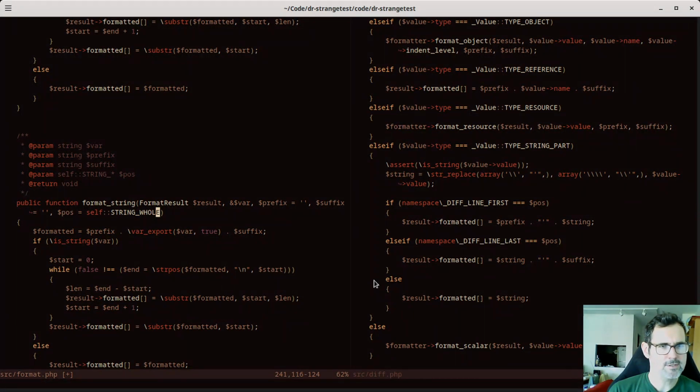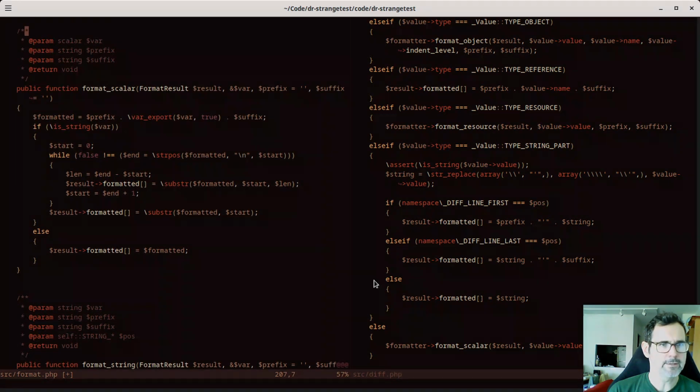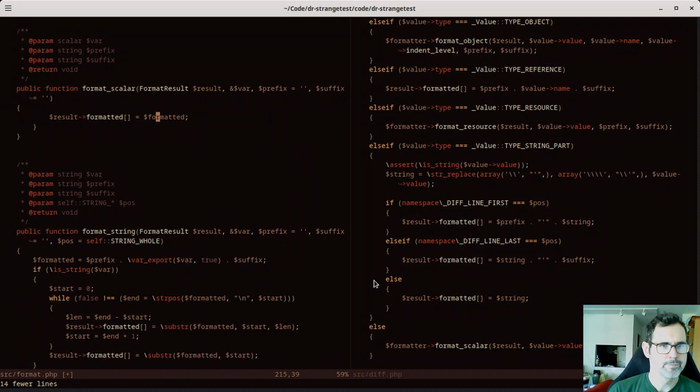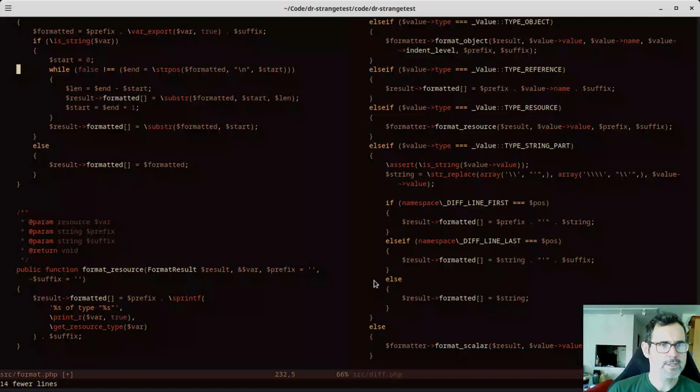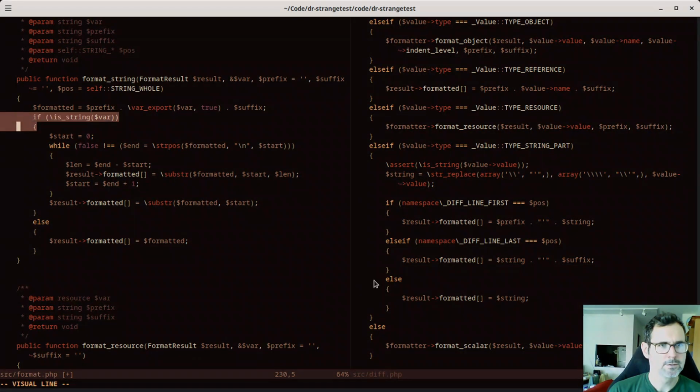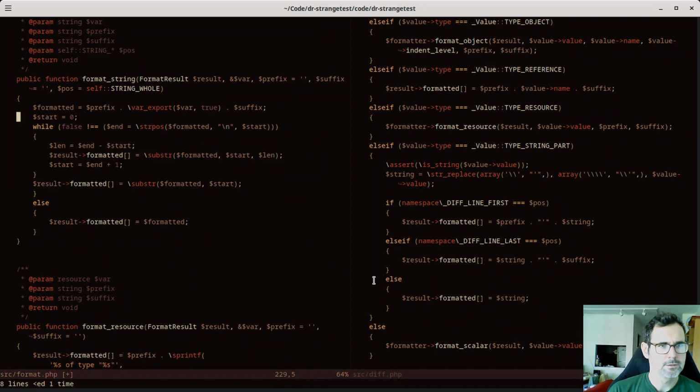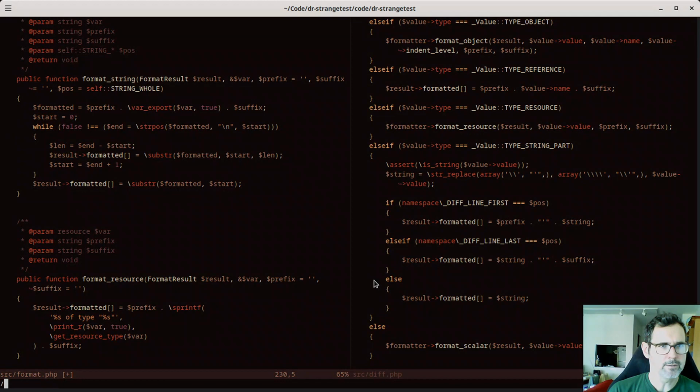And so let's just not worry about that for now, but essentially this is going to eliminate this conditional at the moment. So this is going to do formatting.